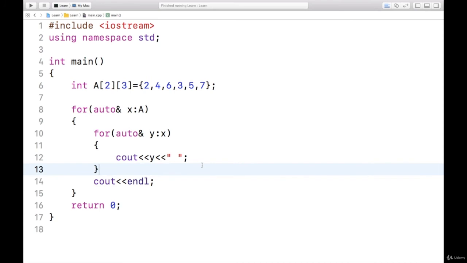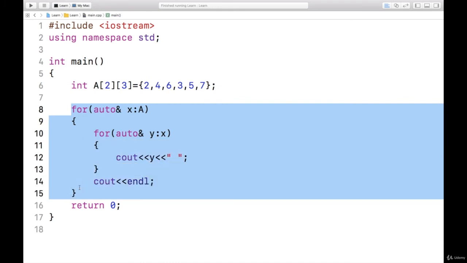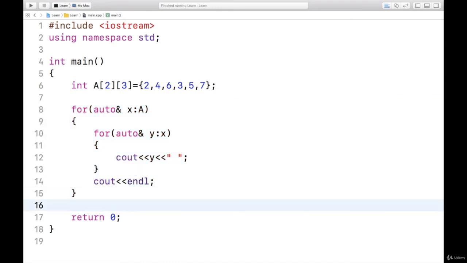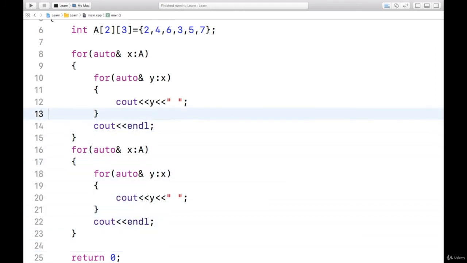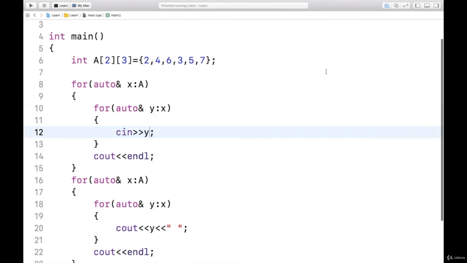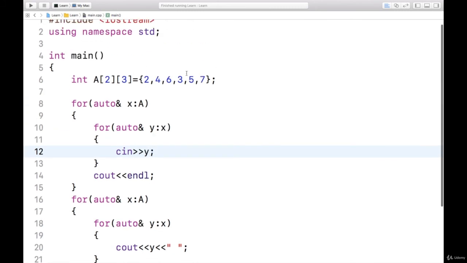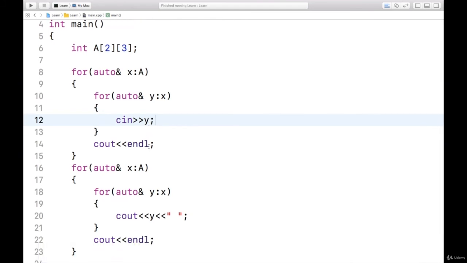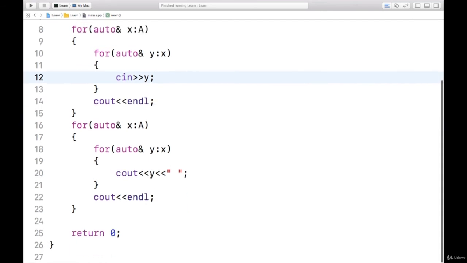Now let us see how I can read the values in this 2-dimensional array using cin. What I'll do is copy this loop, which is for displaying, and paste it. This will be displaying all the elements. Now in the first nested for loops, instead of displaying, I will use cin y, as y will be taking each and every element in the array. So x is for rows and y is for every element. I will not initialize this array, I will leave it empty. Let us see whether it will read all the elements in the array from the keyboard. After that I am also displaying, so I should get back the same elements. Let us run this.